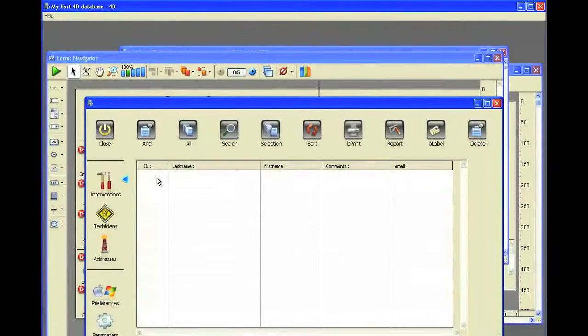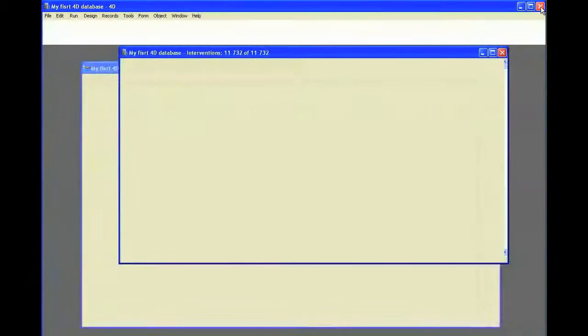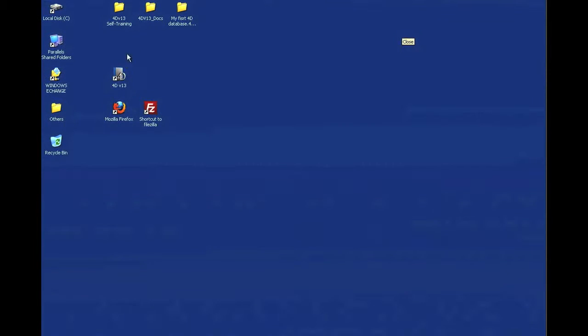For this video, we're going to learn how to use the Quick Report Editor. To change things, we're going to move our database to a Mac. First, we'll exit 4D. Then we'll copy our first database onto a file exchange. And then we'll switch to a Mac.